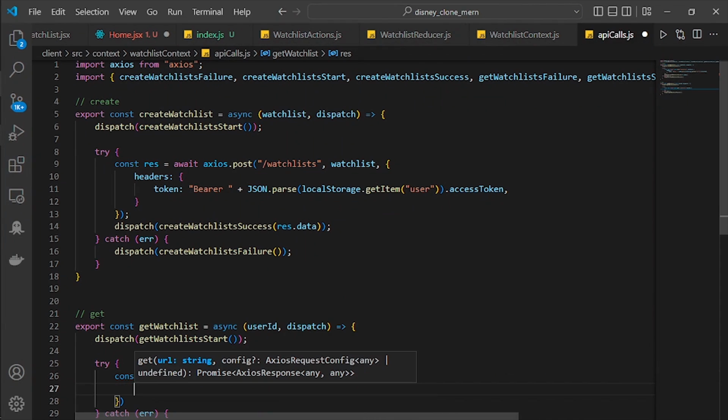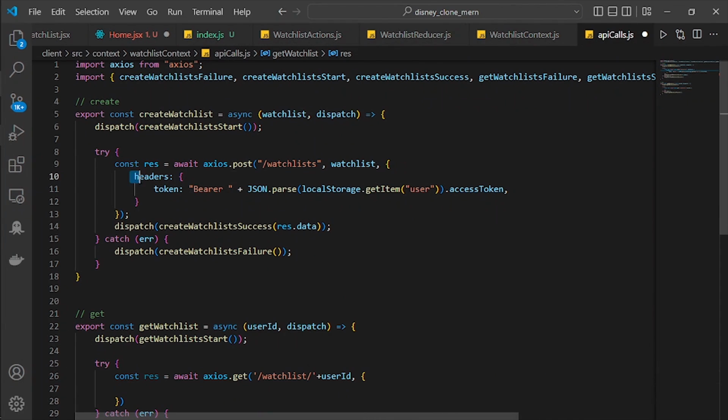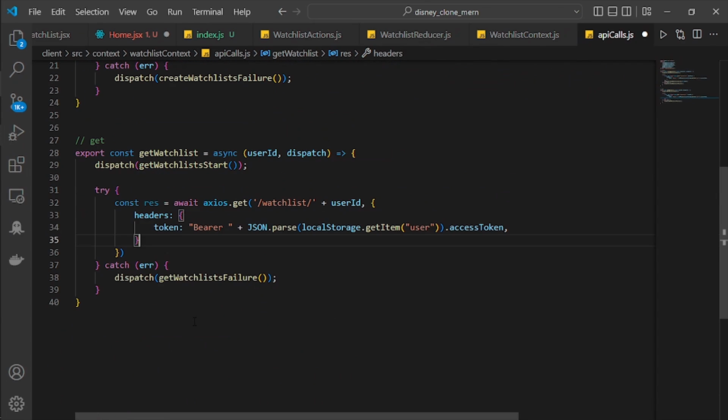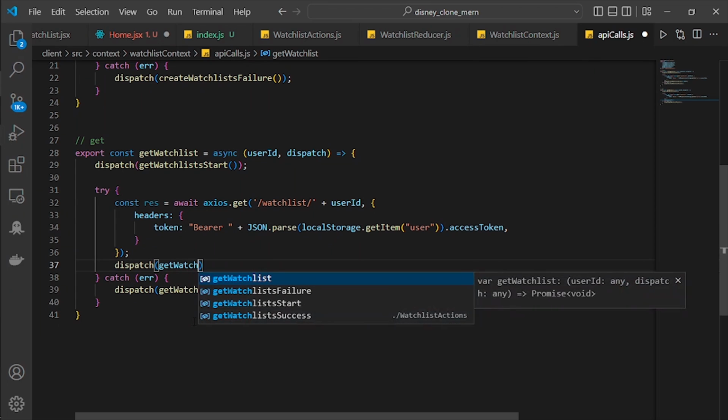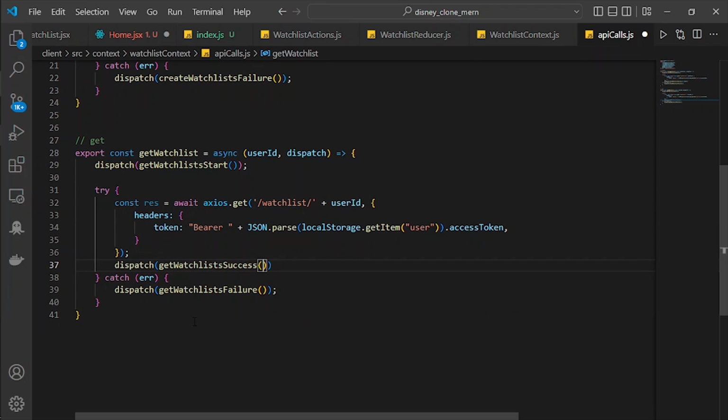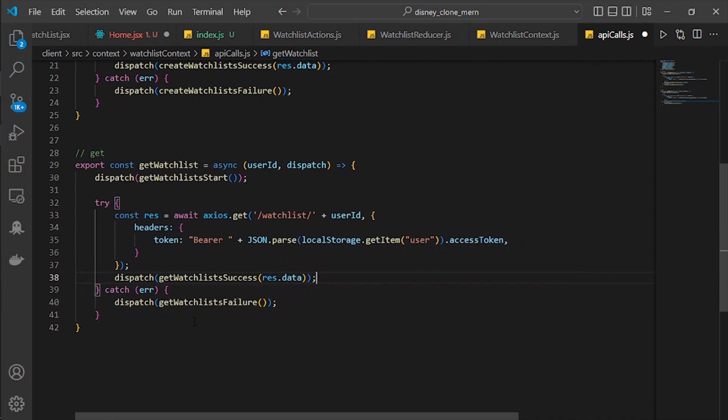Here I'm going to add a comma and then put the headers. It will be the same. Let's save it. Then dispatch getWatchListSuccess, and then I'm going to pass the rest and then the data here.